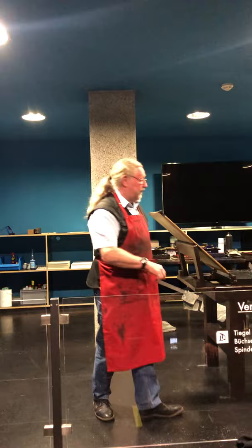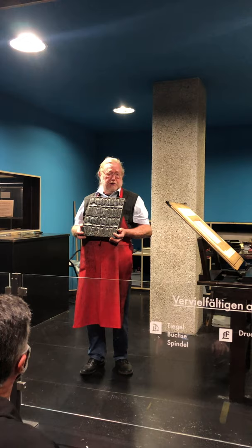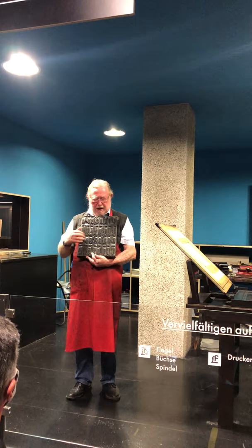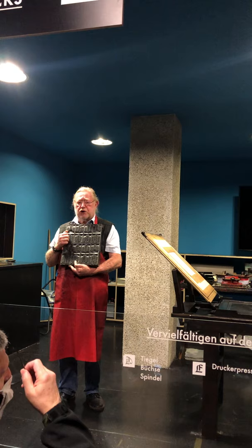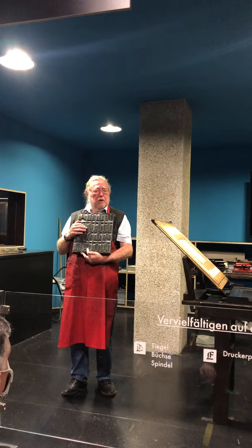Printing itself is much, much older. It's not an invention of Gutenberg. Around 800 years before him, the Far East — especially China — developed a system of block printing, we call it. Wood blocks that were cut. This is an example with old German playing cards on it. That was first of all a lot of work. Everything that should be printed had to be cut away, and mirrored. So if you made the smallest mistake, maybe near the end of such a project, you have a very expensive piece of wood lying on your table.